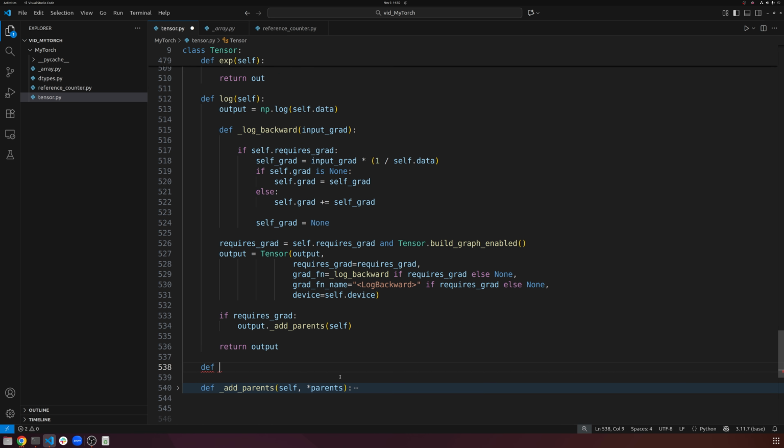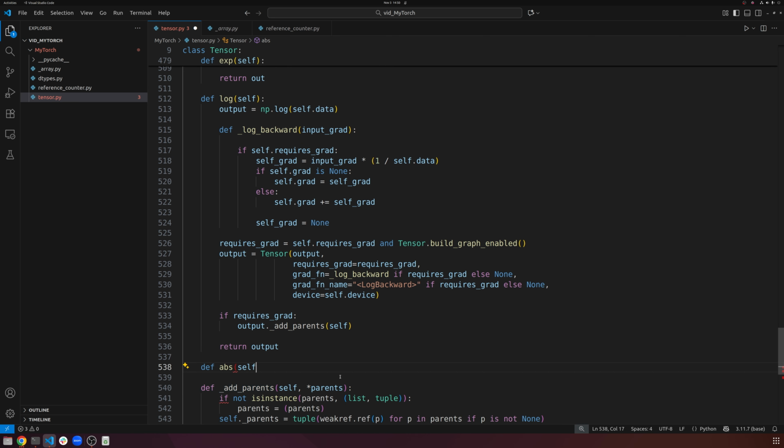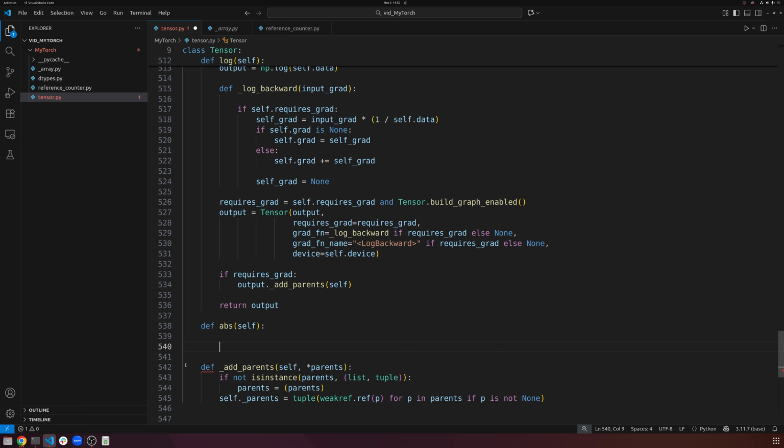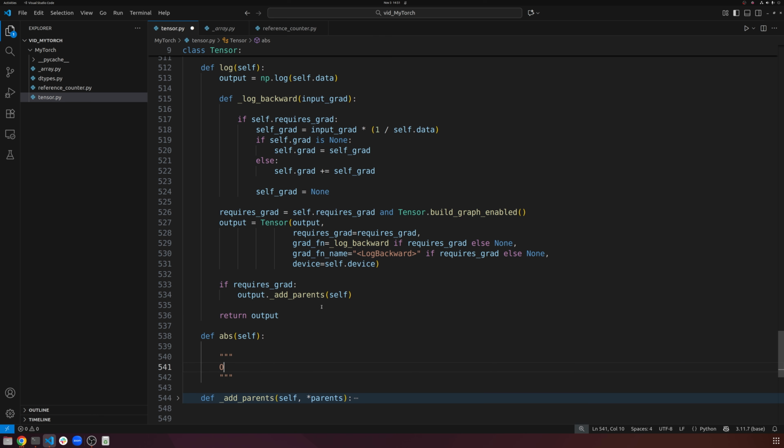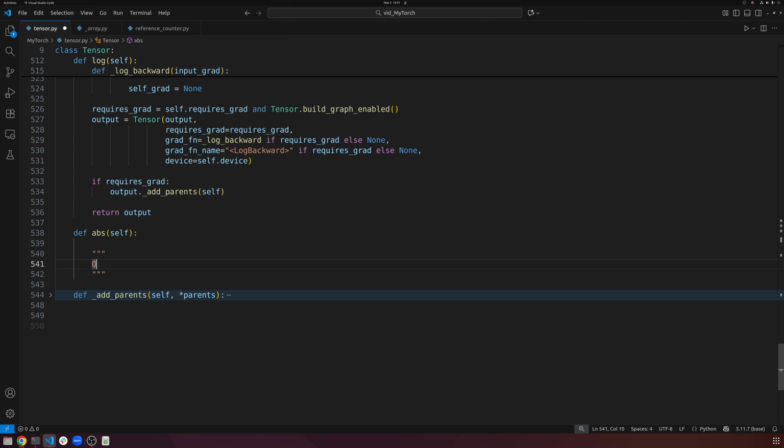Absolute value, this one's pretty easy, but a little bit different because, as we know, the absolute value function is actually not differentiable everywhere. It's not differentiable at the vertex, right? The point, essentially. So when we do absolute value, the output is equal to the absolute value of a.